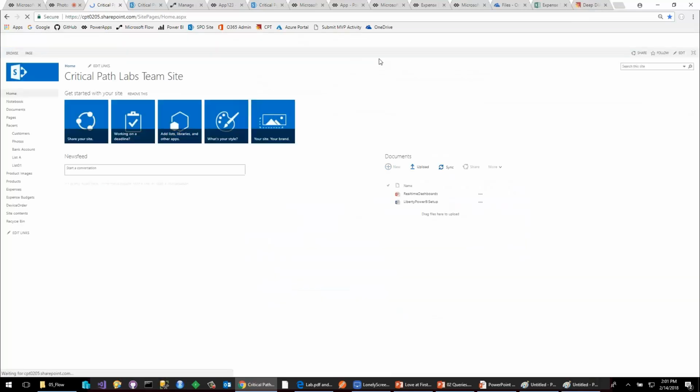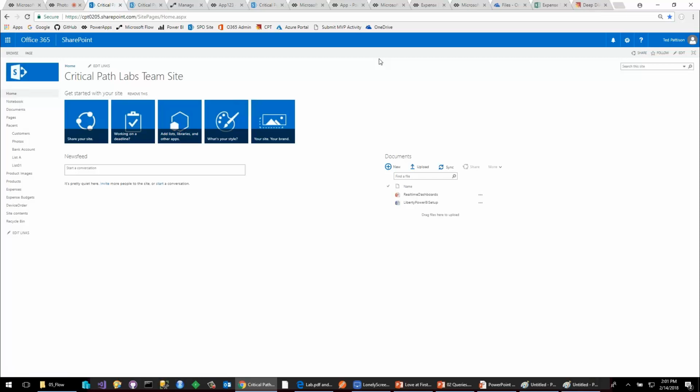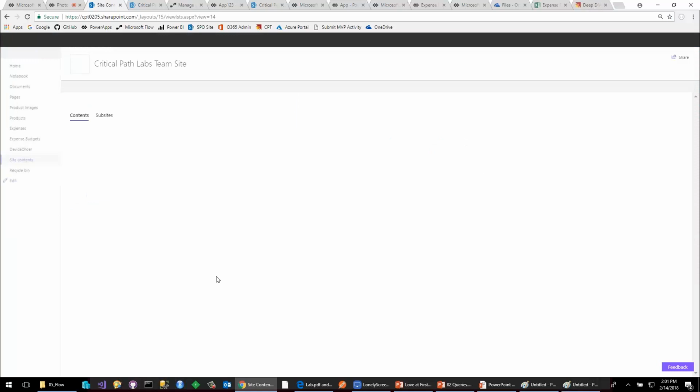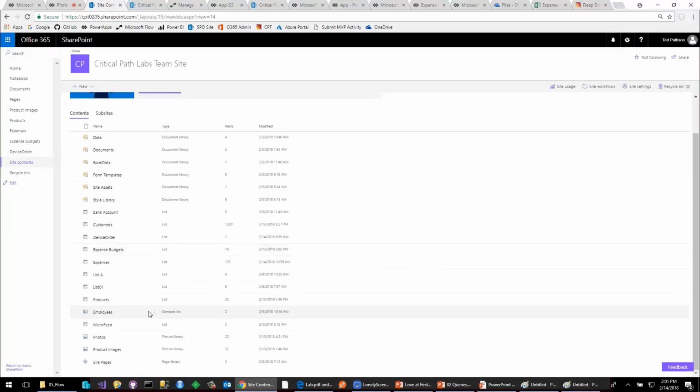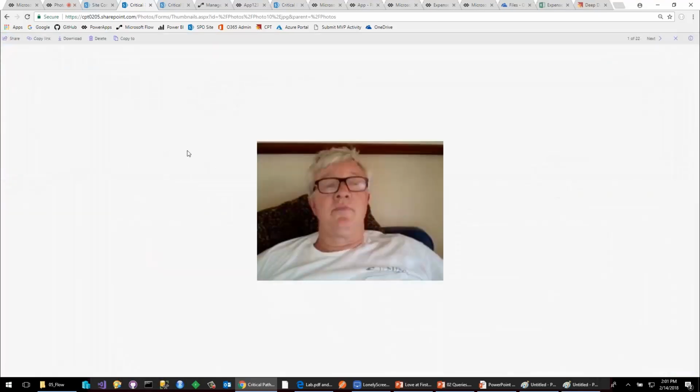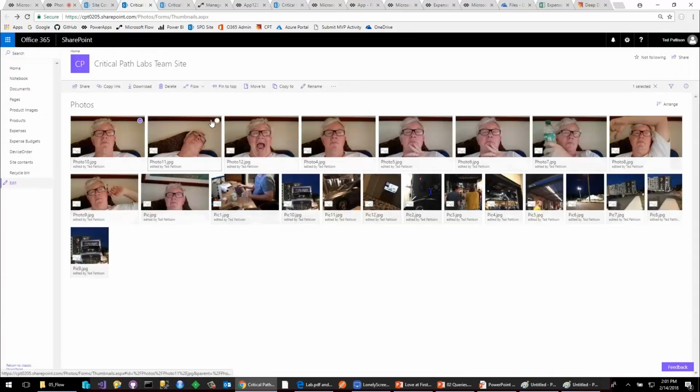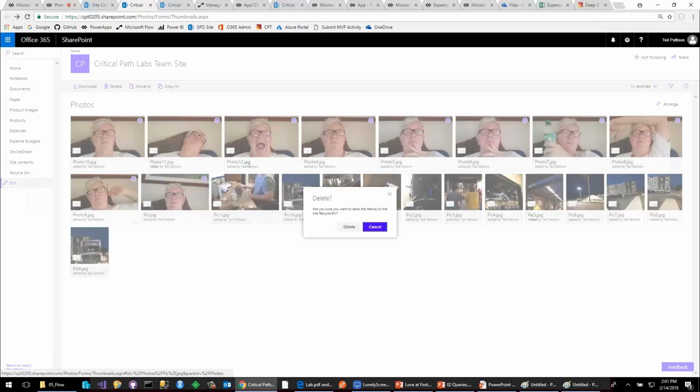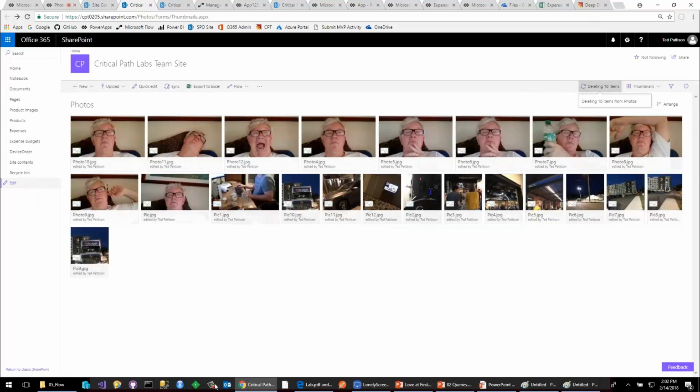So what I'd like to do here is look at this one library that I have. Let's go down here, and I have a library called Photos. I've got a whole bunch of photos inside here. In fact, these are really bad photos of mine, and I want to get rid of them so we can put some more photos inside there. So with the Photo Bomber, which is this application, let's move back to this.